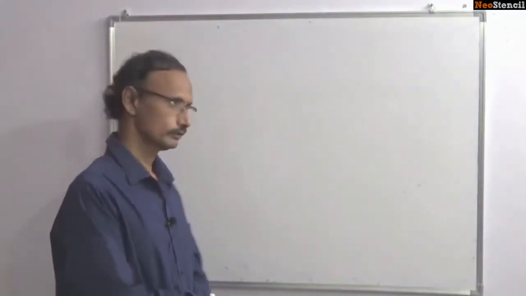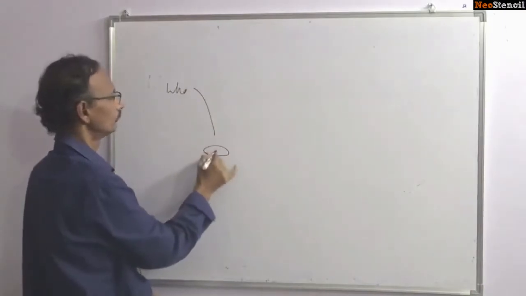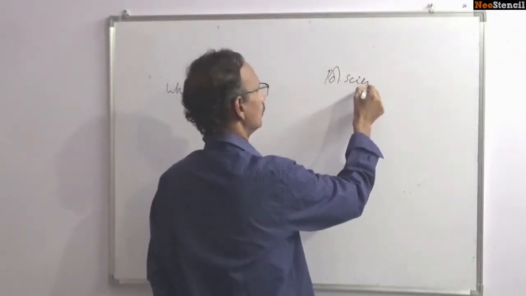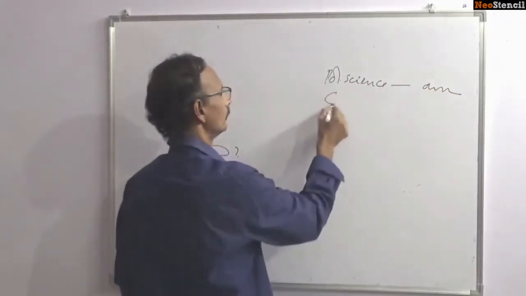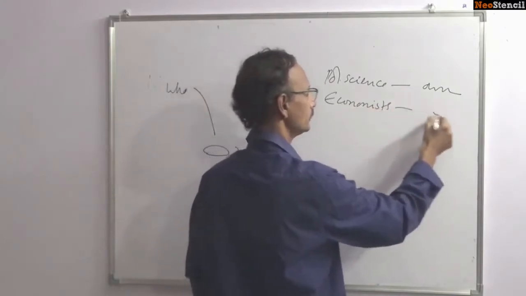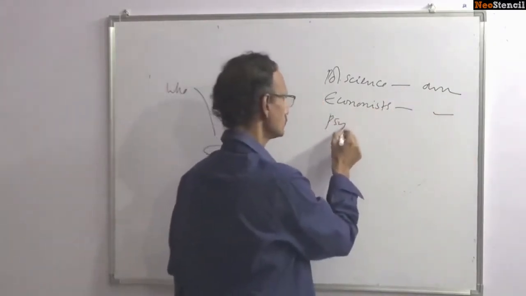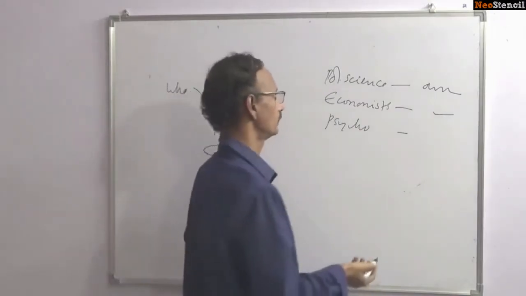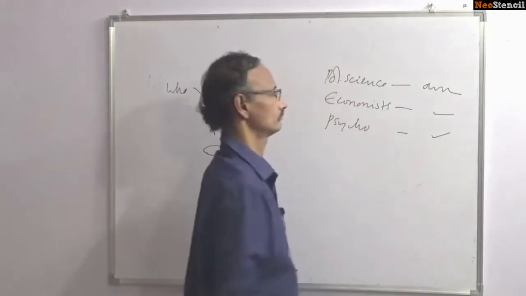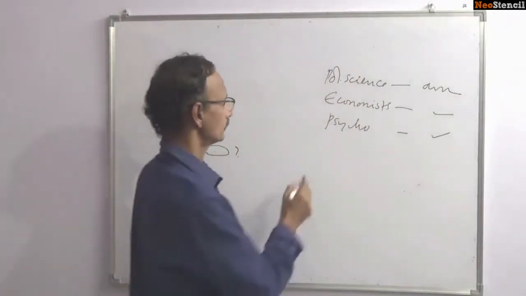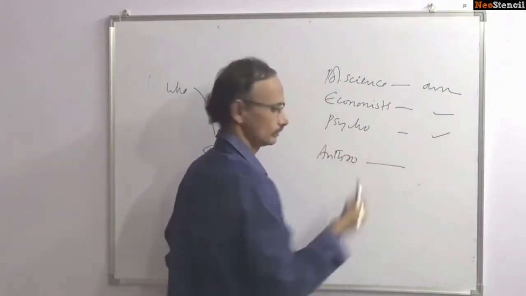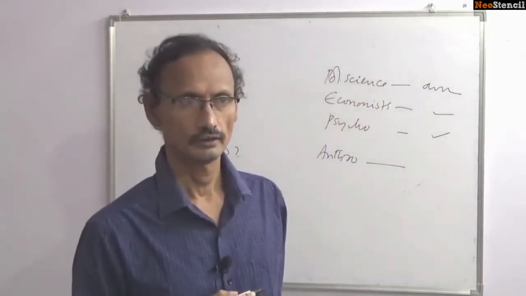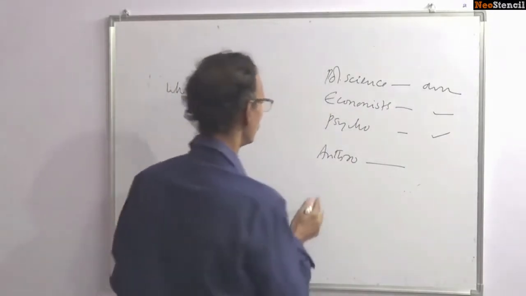Anthropology is also different in terms of who is studying whom. Political scientists are studying their own society. Economists are studying their own society. Psychologists, who focus on man rather than the society, are studying people of their own society. Whereas in anthropology, it is not their own. Its uniqueness is the study of the other.